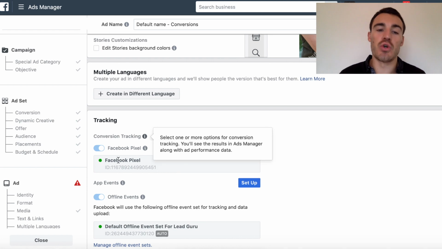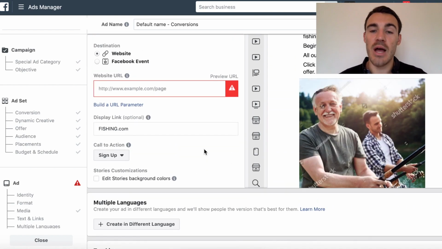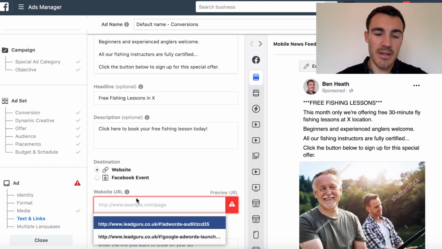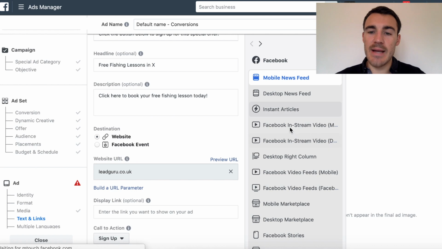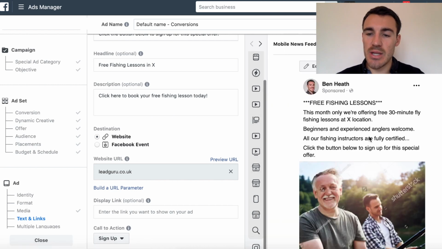And just make sure when you come down, you've got a little green circle next to your Facebook Pixel, and it's all set to track these conversions, because the campaign will not perform without that. Okay, so we've added in all the elements we need to. Oh, I need a link in here, otherwise it's going to get angry with me. So I'll just put in the link to my own website. And yeah, so let's have a look now. I've added in all the elements of what the ad actually looks like.